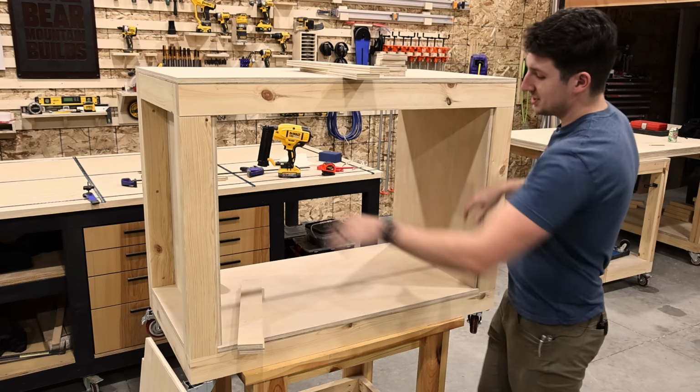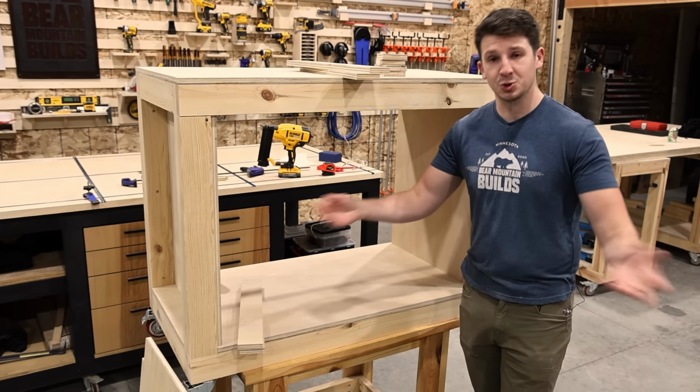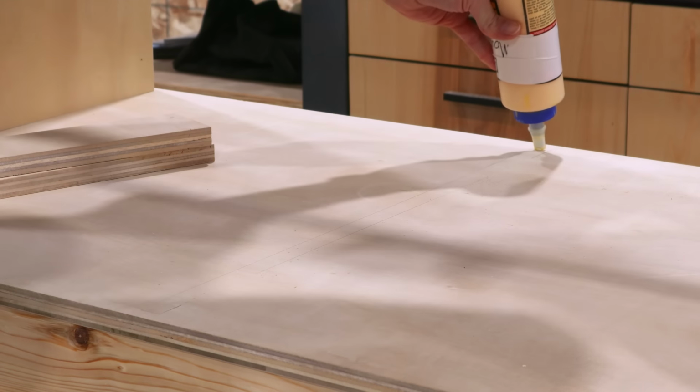We've got our two sidewalls in, so now it's time to install our center divider. It's always good to do a dry fit first, which I've already done. So let's get started. I've traced out where that divider is going to be, so I'm going to run a glue bead right where it will be sitting.